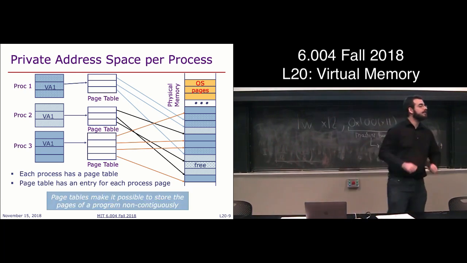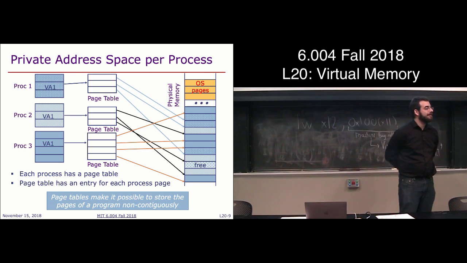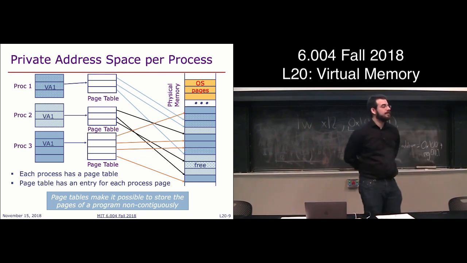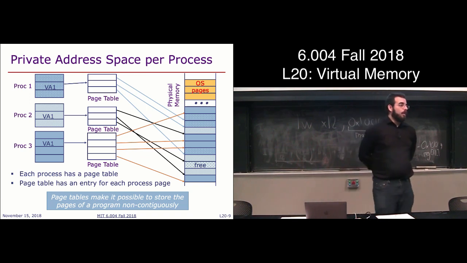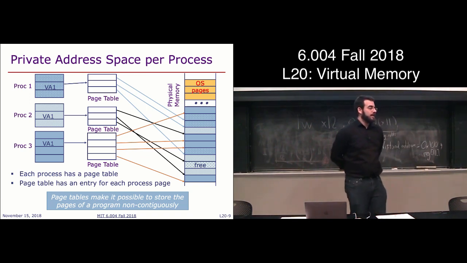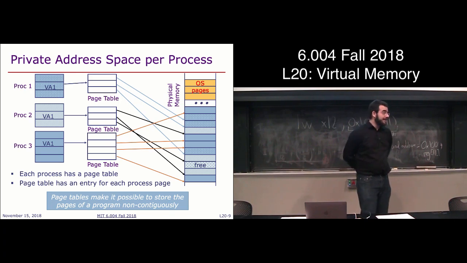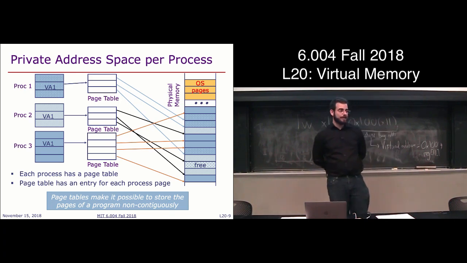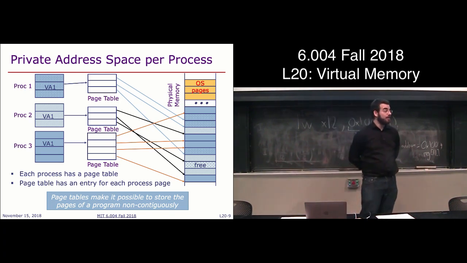Yes? I'm curious about what happens when a process has finished using a particular page. Does that particular page in physical memory get tagged as, oh, I'm free, if a next process needs space, this is where I go? Right, so apart from the page tables, the kernel needs to keep some sort of free list, right, some list of available space, and then it's going to allocate from there.